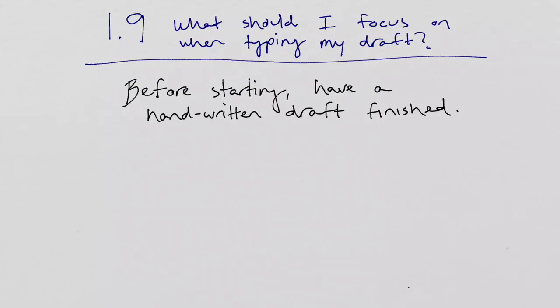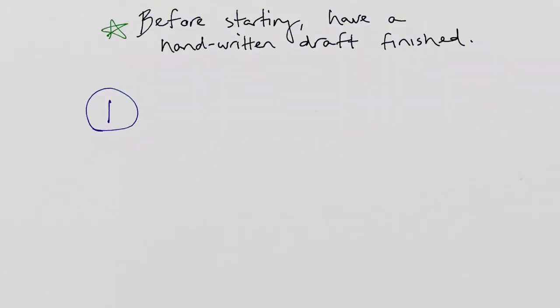One important thing to keep in mind is that before you start, you should have a handwritten draft. So basically, you aren't going to write your very first draft on the computer. You need to make sure that you have something written already that we're going to type and add to as you write more of a second draft on the computer.